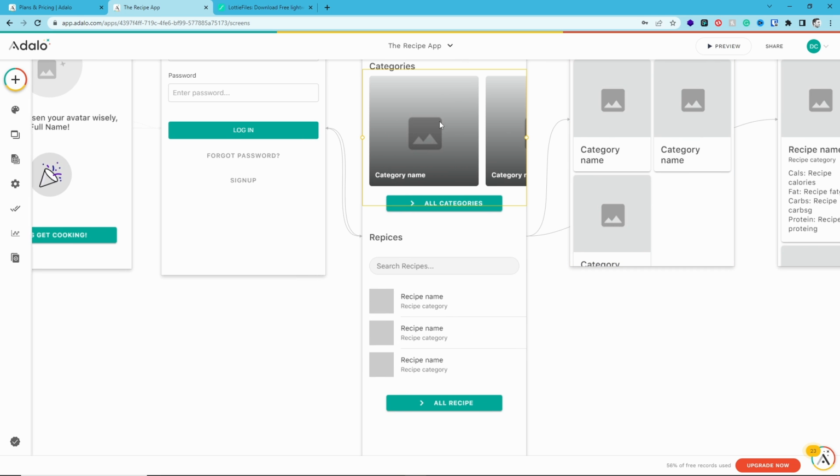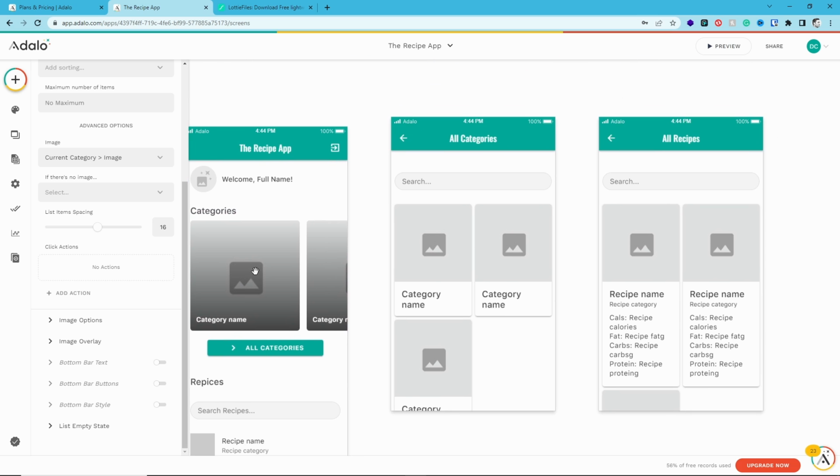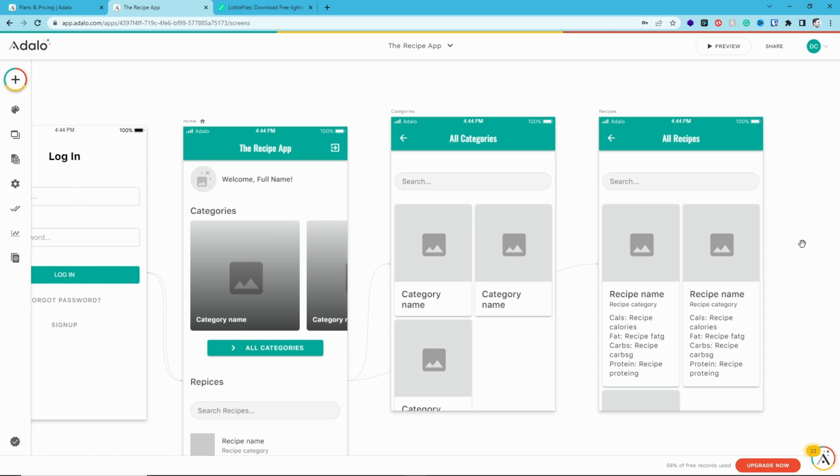Also, when this is clicked, this one should be straightforward. This category. Oh, no. That's right. We're going to do an action to click on a category. It's going to open up a new page we haven't created yet with all recipes filtered down to that clicked category, the current category's recipes. So we'll work on that as well.